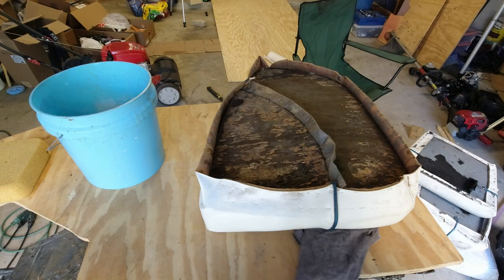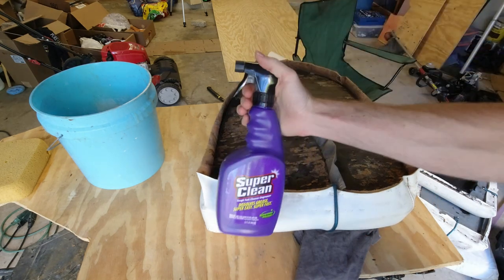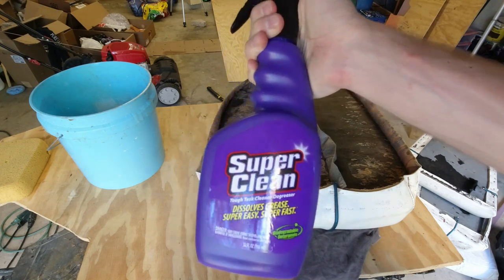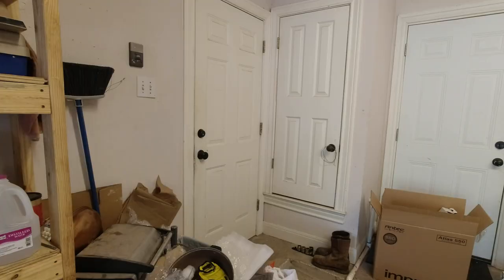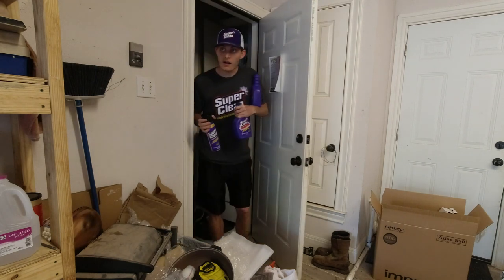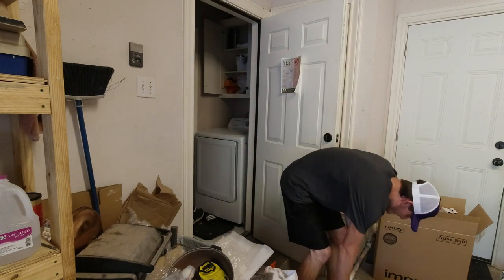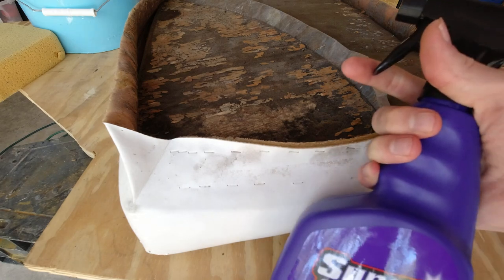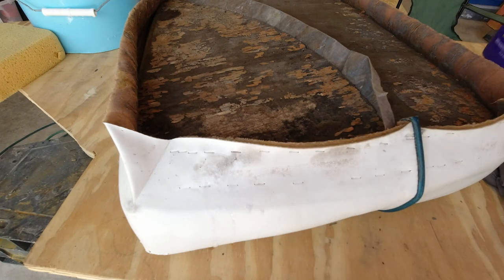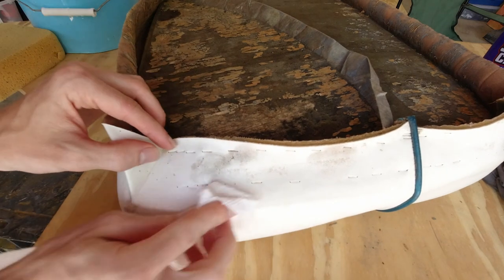What I'm going to do now is take it one step further, but instead of using bleach like I did last time, I'm going to use SuperClean tough task cleaner degreaser. I've actually never used SuperClean before, but they reached out to me and sent me a box of their products to try out. I'm just going to go ahead and spray it directly onto the area and then let that soak in for just a second — the instructions say not to let it dry on the material.